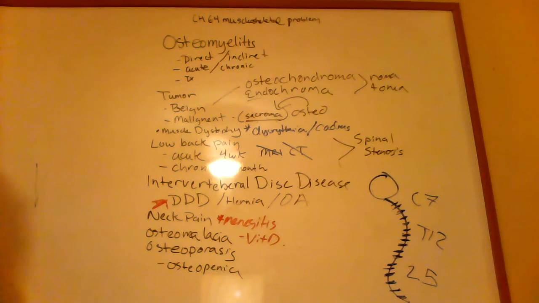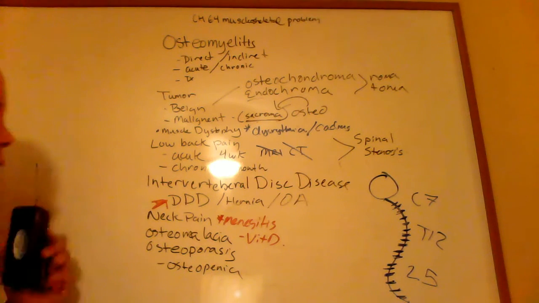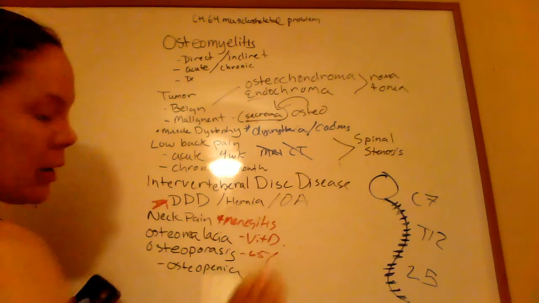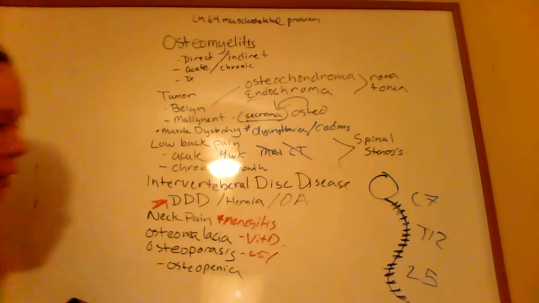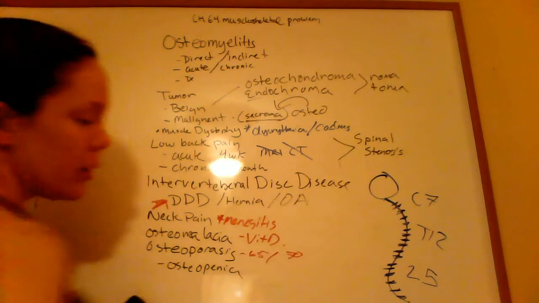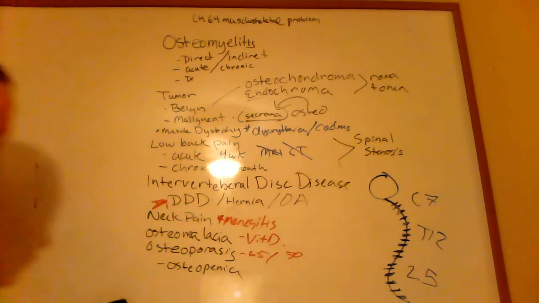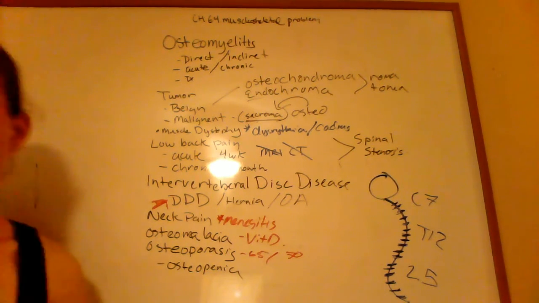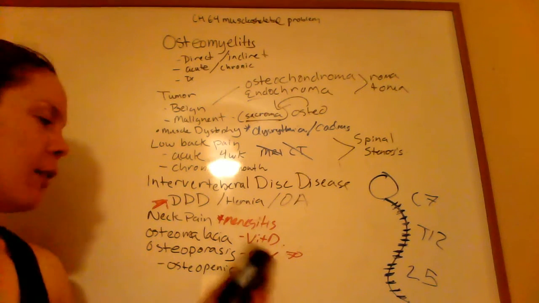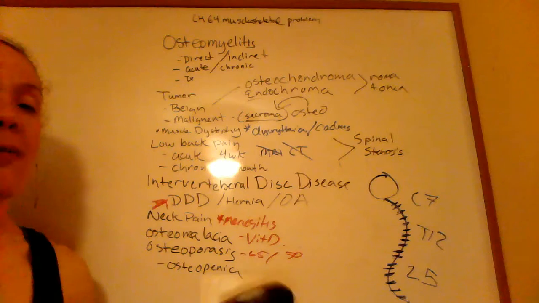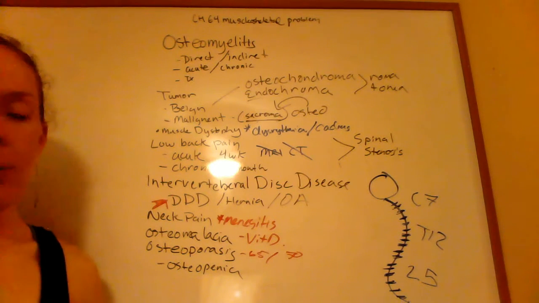So they recommend that women have a bone scan before 65 for osteoporosis, and men at 70, and that's again because they're at less risk. There are health disparities here. I'm going to hit on that in a second. If you're at risk, or you've been identified as being at risk, then you're doing it sooner. If it's okay, if you do this bone scan at 65, you don't have to do it again until you're 80, every 15 years if it's normal.